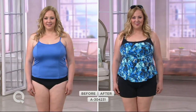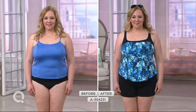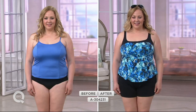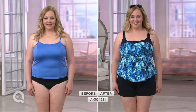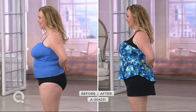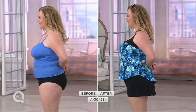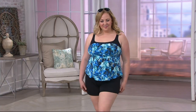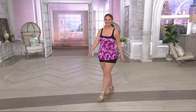Rebecca is a double D, so she's even bigger — this is really for Cs and Ds, and she still looks great. Her bust is being lifted up, the square neck is drawing your eye up there, and she's got that fit and flare hiding her bumps and bulges. And it's working. The spaghetti straps in the before were cutting into her shoulders, but now the wider adjustable strap is giving comfort as well as support. The shorts are absolutely nice — they're fitted, not tight, just a little on the looser side.